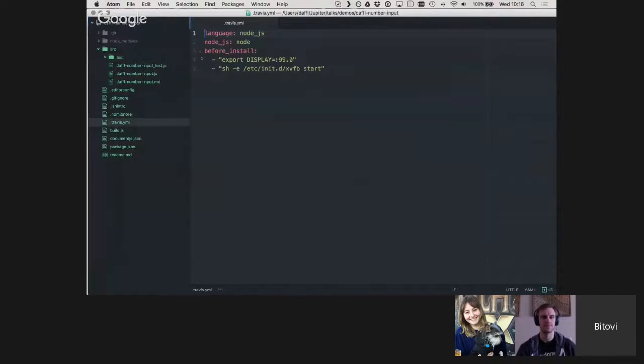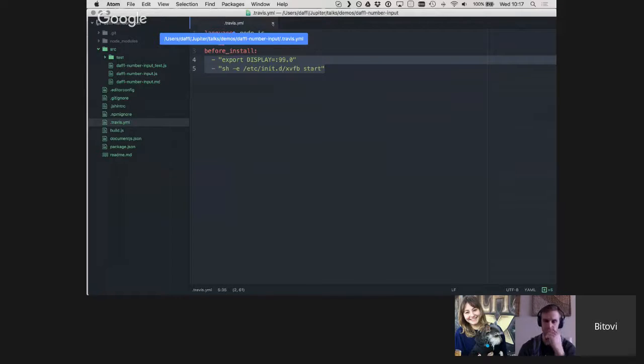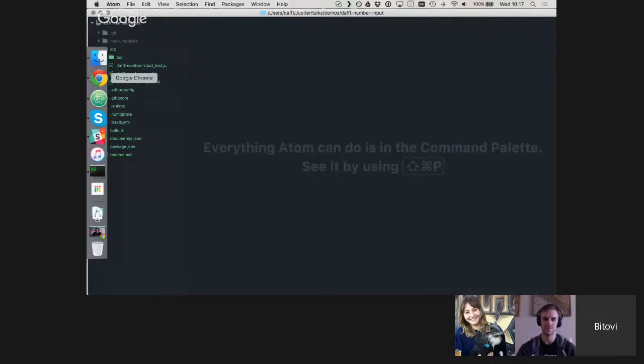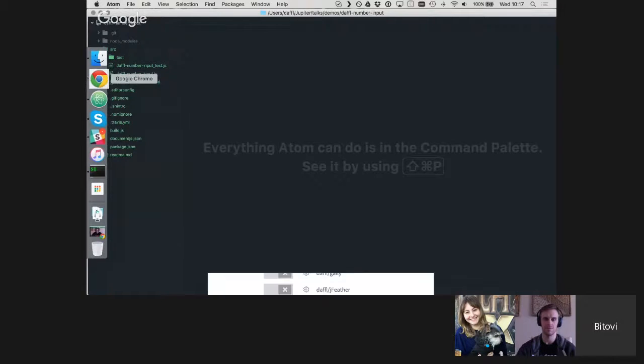You see here, it created a travis.yml. So it says, okay, run my tests in Node.js with the latest version of Node. And then basically Travis knows that it has to run npm install and then npm test to have the test running that we saw before. And this is just for starting a window manager so that we can use Firefox. We made a lot of experience with this. Running in an actual browser is always better than using something like Phantom because it's an actual browser. So this is everything we need to set up Travis CI to run.